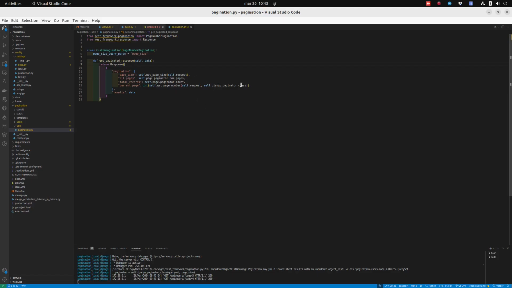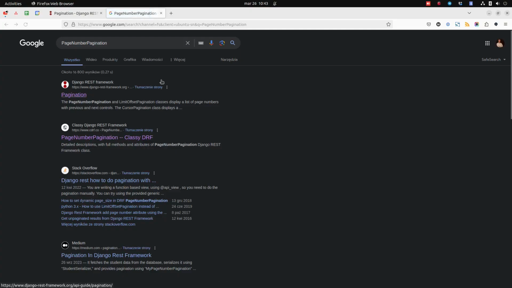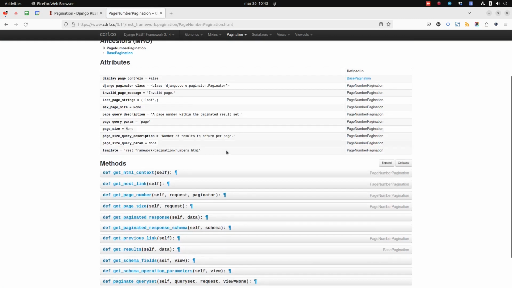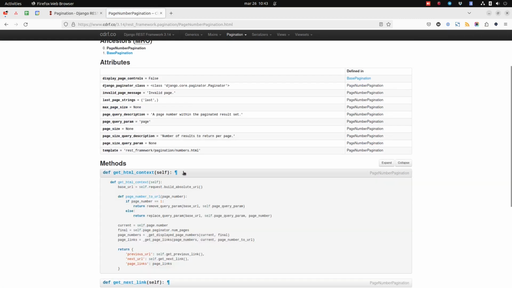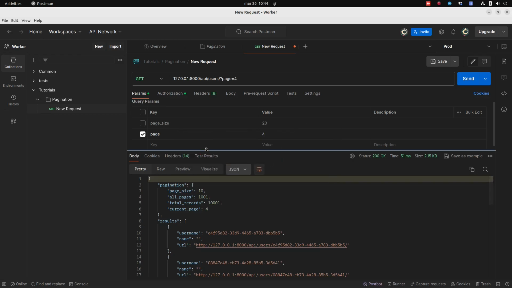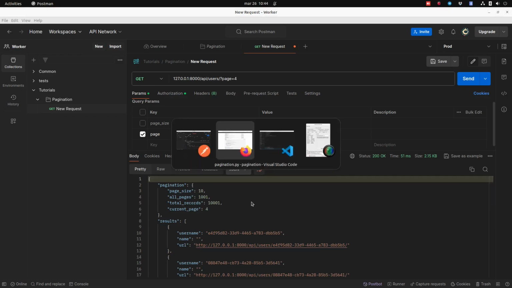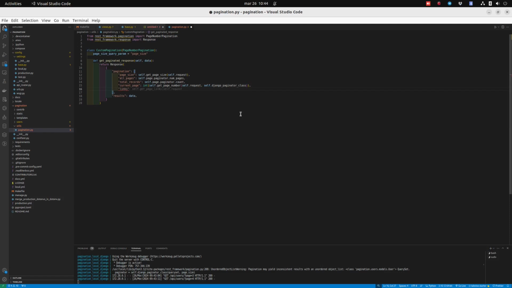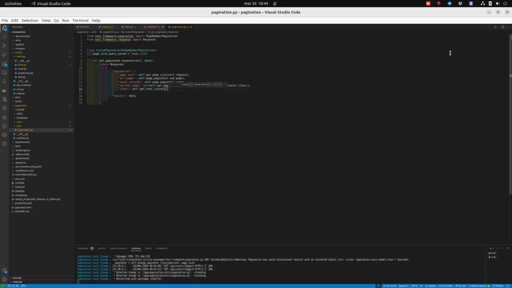Finally, let's add links to the individual pages. As you remember, in the PageNumberPagination class, we have the get_html_context method, which according to the documentation, will return what we need. Let's see if that's the case. In our class, let's add in the response a links key returning the get_html_context method.